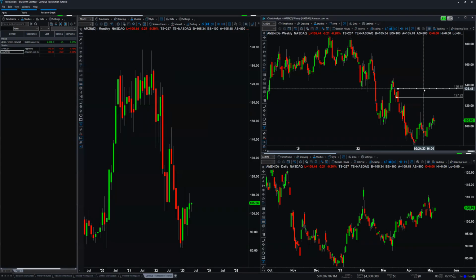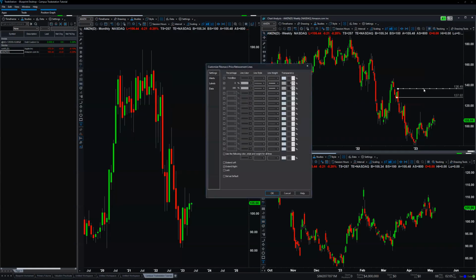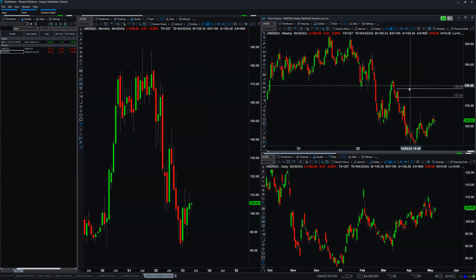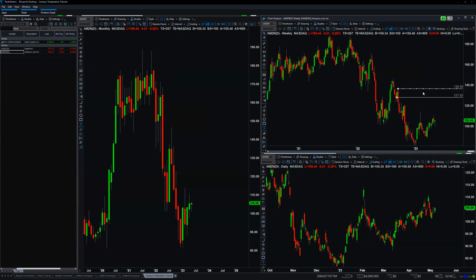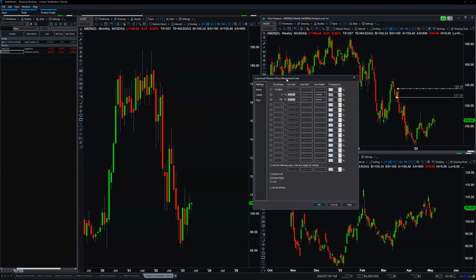So what you want to do is either, again, double click on it to get the customized Fibonacci price retracement lines, or right click on it, edit, to again get to the customized Fibonacci price retracement lines. Now, what you want to have under settings, you just want to show the 0 and the 100, note down the color and the size of it all, and everything else should be unchecked.